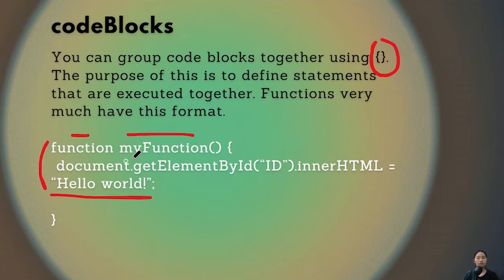Basically what this function does is that it prints hello world in the HTML file that it is linked to or it is in. However, just by writing this alone, it's not going to make it work. Remember, you need to call the function either by a button or you declare the call manually.